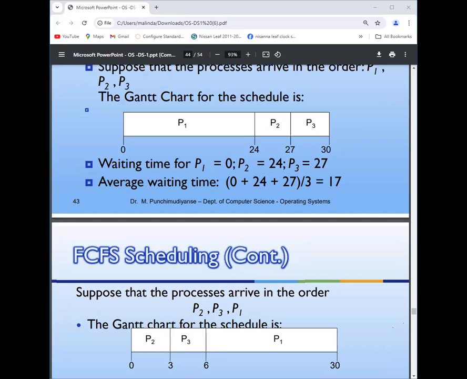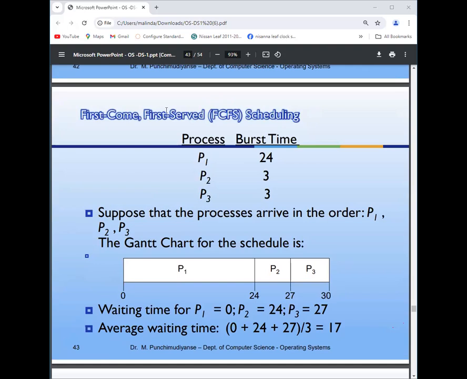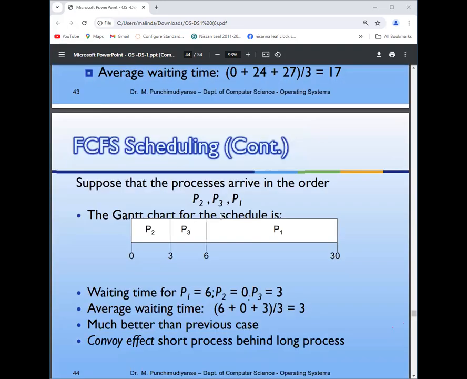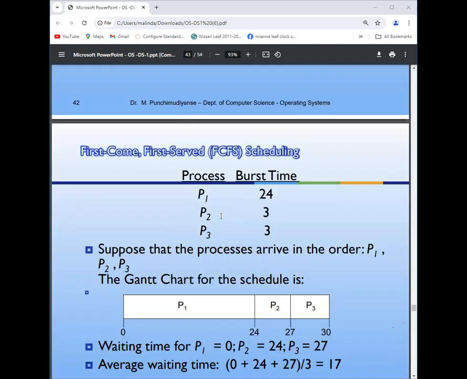Sir, excuse me. Yes. Sir, the first or second method, is the second method the best for scheduling? No, actually the method is first come first served, but the order is different. Okay? Sir, please explain again. Which one? This one or the second one? Which one do I need to explain? This one, sir. The first one.